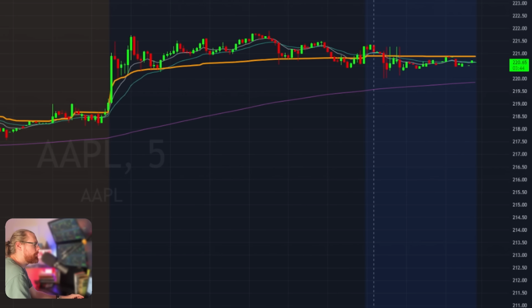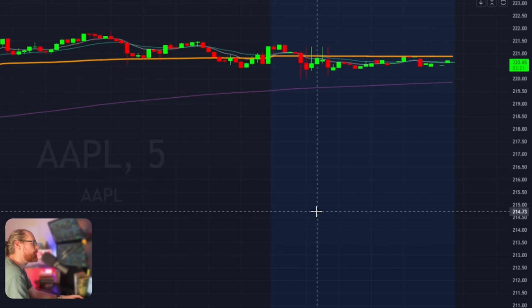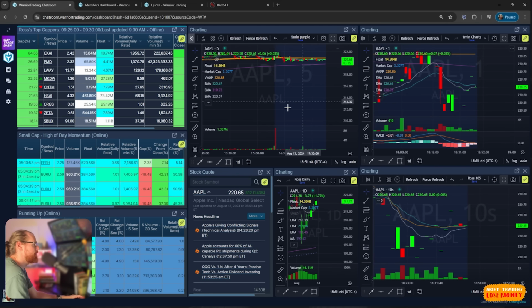But for the most part, the volume on these individual candles, let's see. Why is it not showing me? Oh, it's down there. So 90,000 shares, 3,000 shares, 60,000 shares. Whereas these candles are like 250, 300,000 share candles. So all of a sudden the volume is a fraction. And look at some of these candle wicks. It doesn't take much for a big buy order, a big sell order to push the price up or down. And when it happens, when there's zero news at all, that's when it's going to start triggering these stop orders.